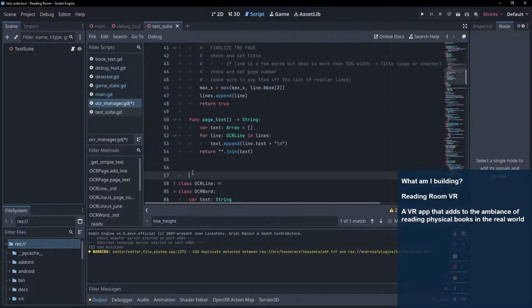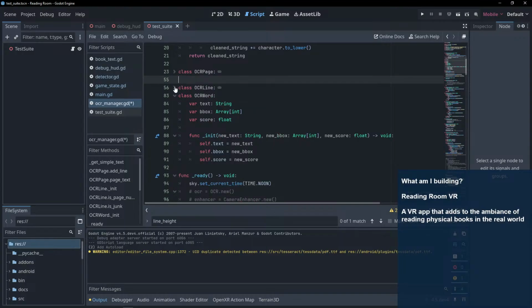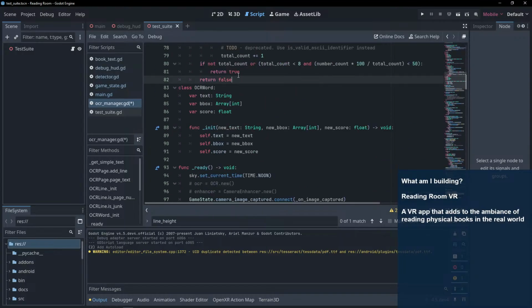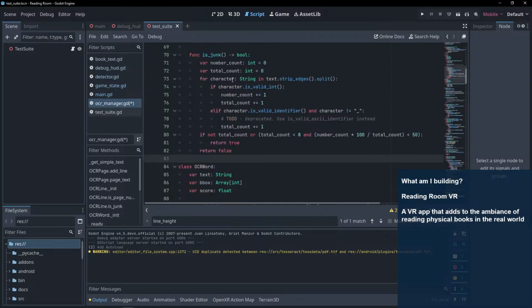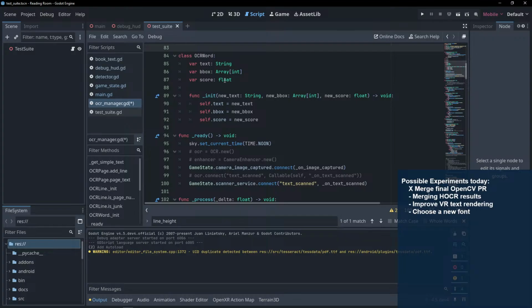Copying and pasting things around is a little bit annoying. Okay, single gap there, and single gap there. But we'll come back to that. So that should be all we need.